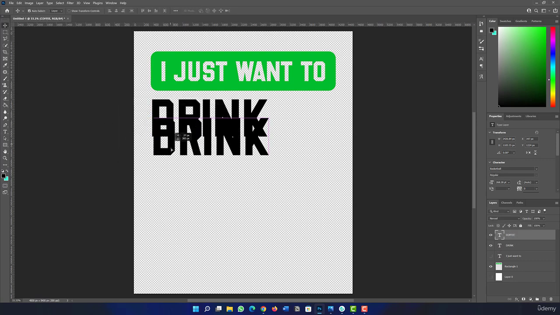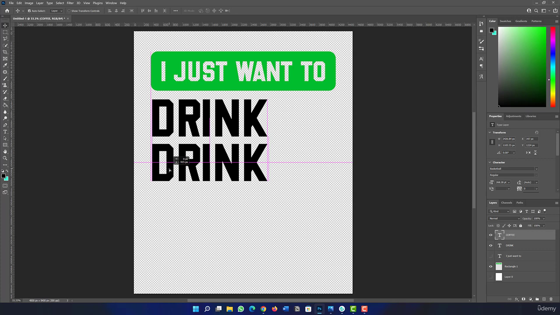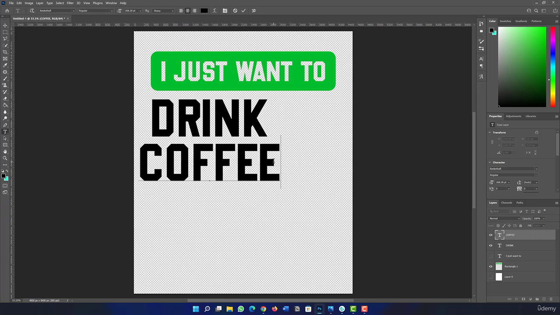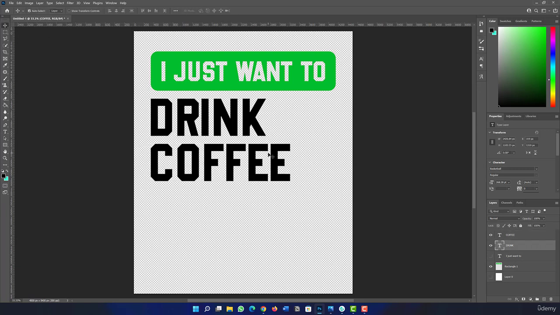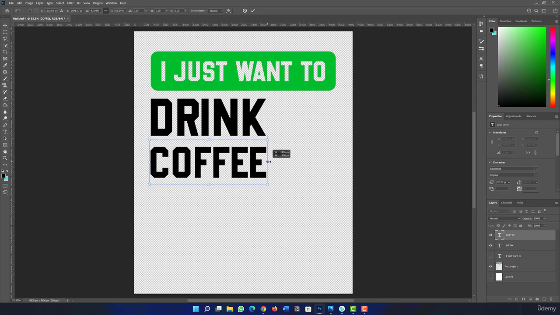Using the move tool I change this newly duplicated layer and type the word coffee, and then again for this coffee text, I press Ctrl T to activate the transform mode and make it a little bit smaller.